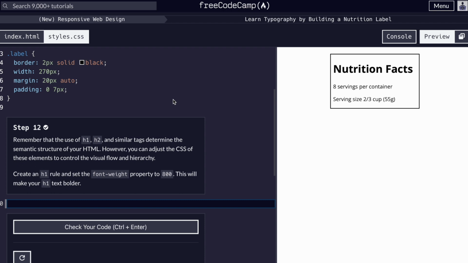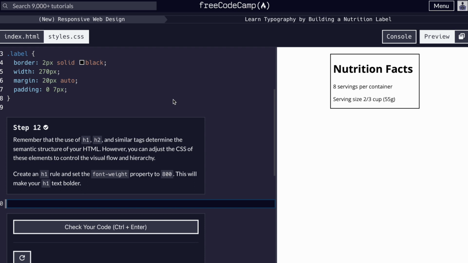Remember that the use of the H1 and H2 and similar tags determine the semantic structure of your HTML. However, you can adjust the CSS of these elements to control the visual flow and hierarchy. Create an H1 rule and set the font weight property to 800.